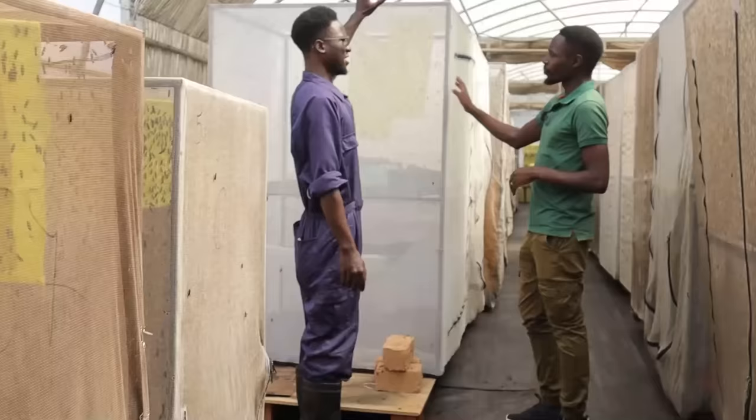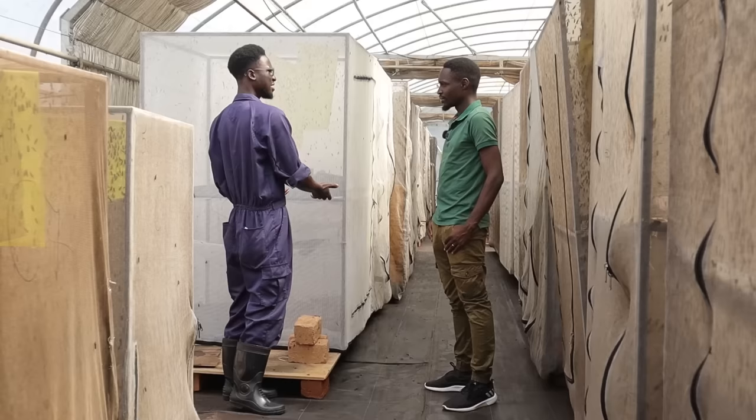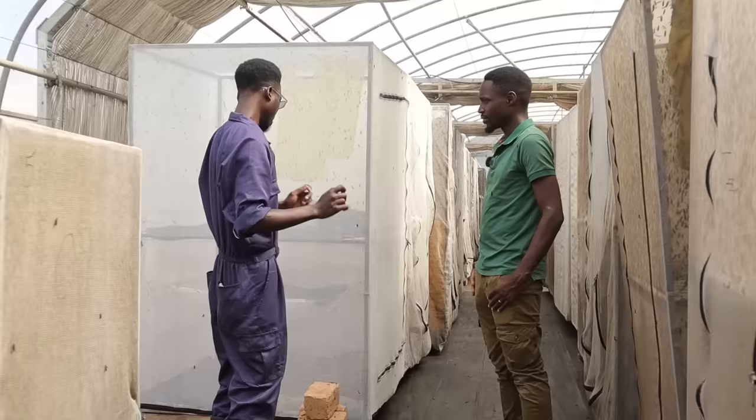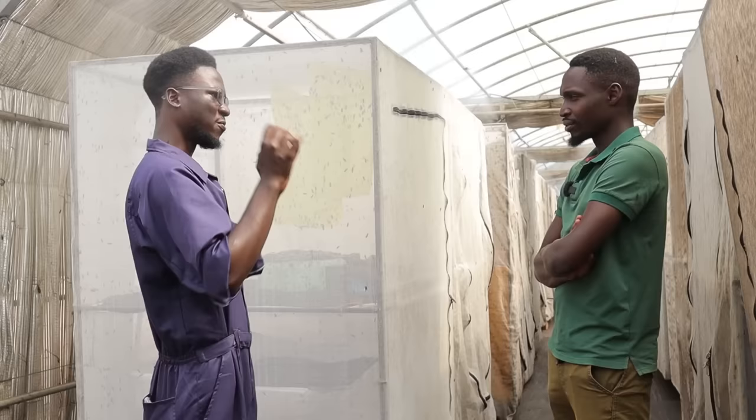A love cage simply refers to a netting that houses a given cohort of same-age flies. When we input pupae within the love cage, of course we expect the flies to emerge. However, when the flies emerge, we need to make sure that each fly performs its perfect role. What happens? We now get onto the components of a love cage.